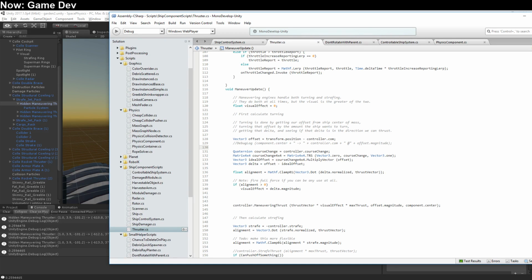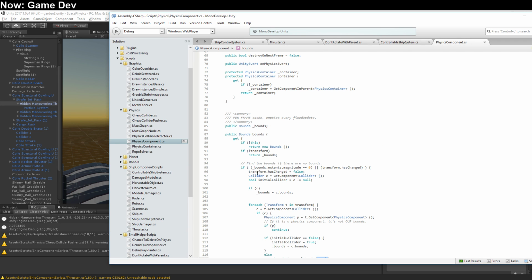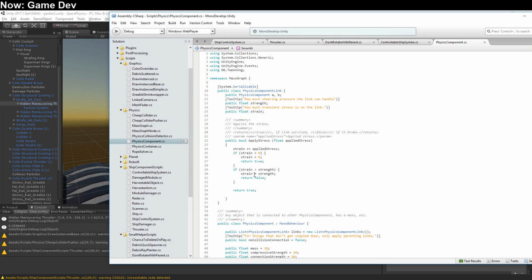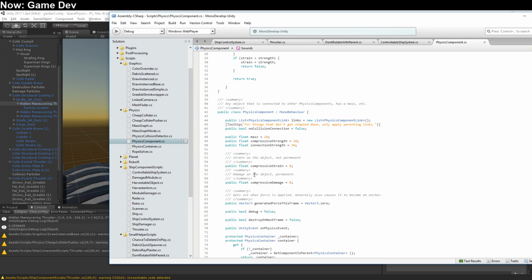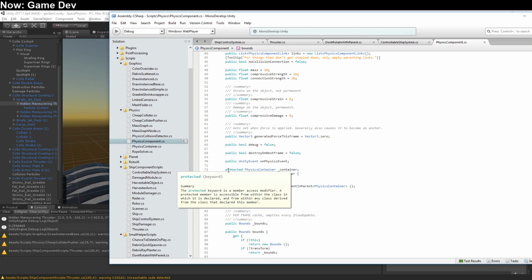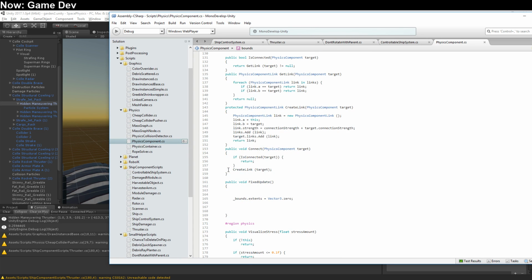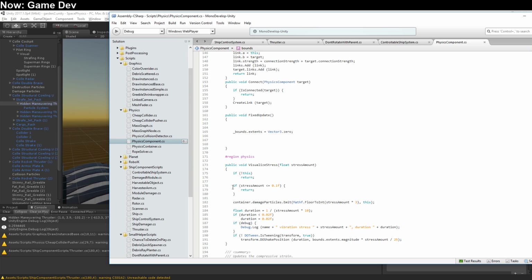So what we're going to want to do is make sure that we are sensitive to that and we remove that stuff as needed. One way we could do that is we could just take this physics component out of the equation entirely. If we make it so there are no more physics components, then we won't have to worry about the old physics component code screwing things up.